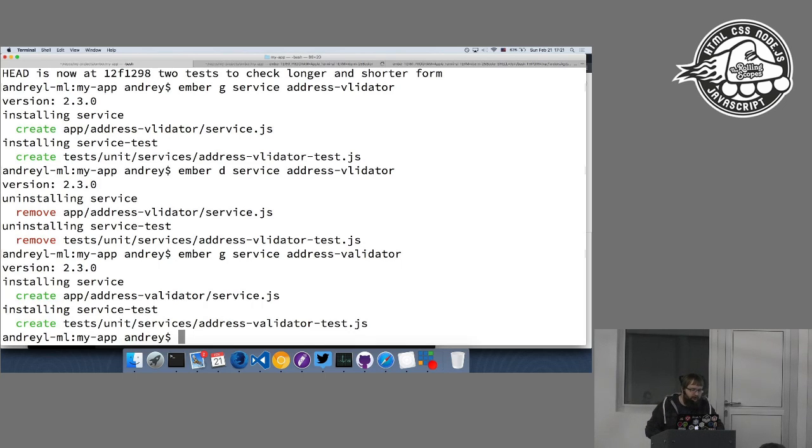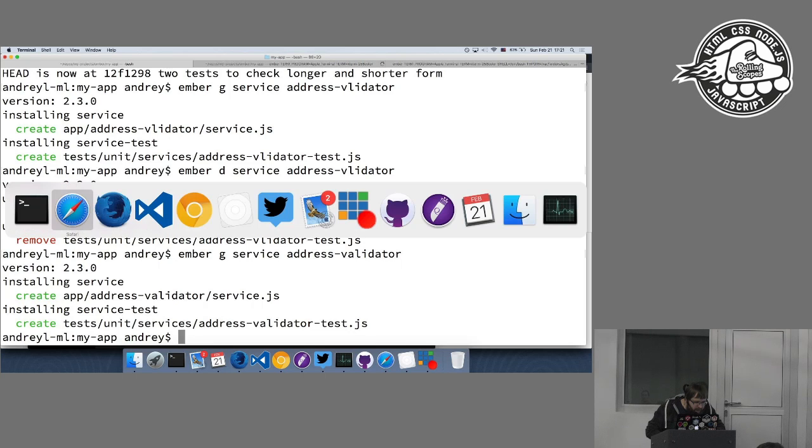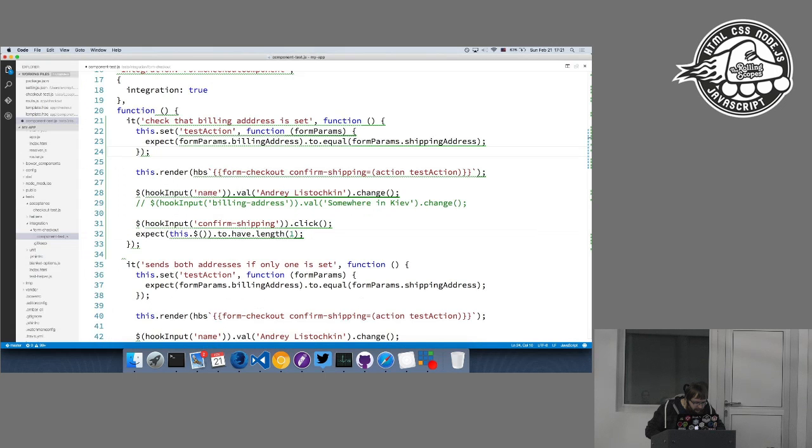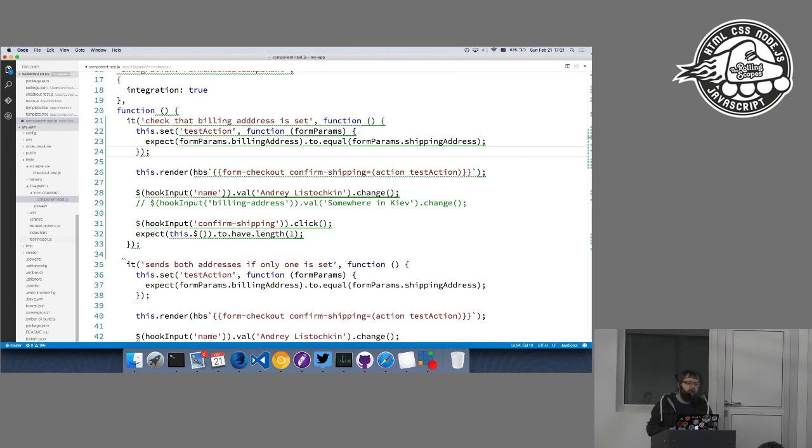And I would write a separate test for this service. Where is that? Unit services address validator test, right?